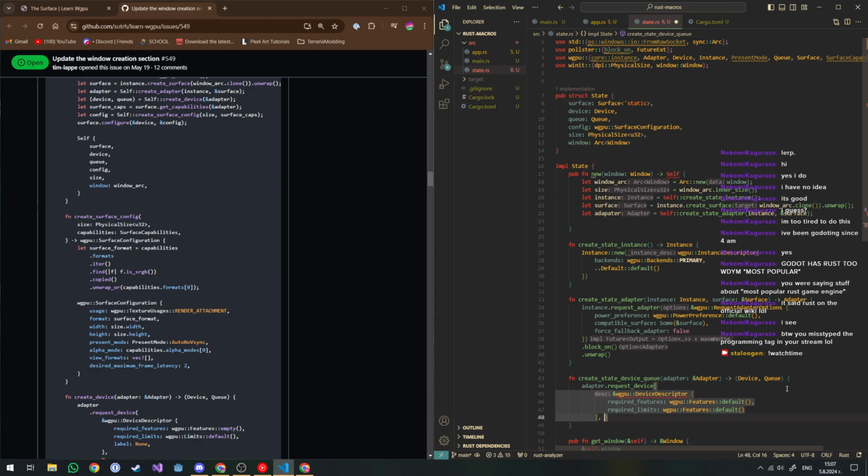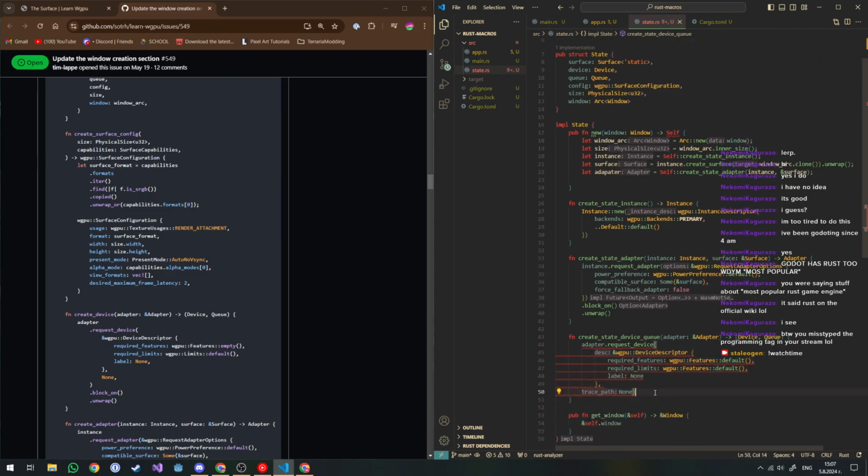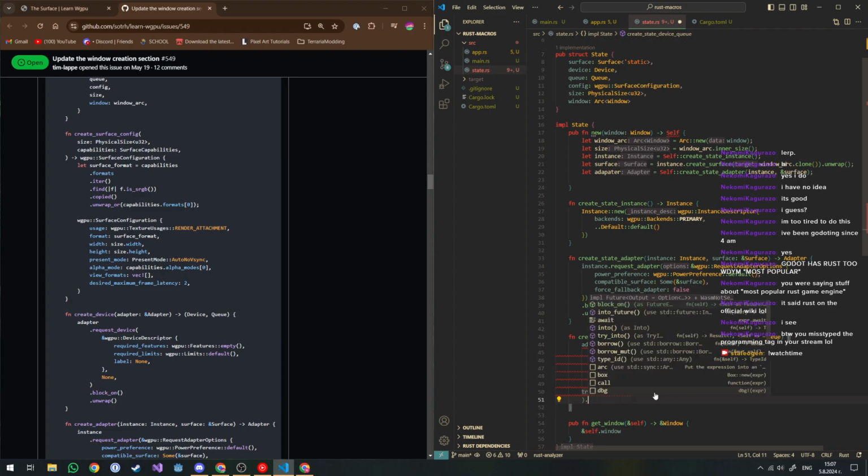And our trace path is going to be none. I think it explains what trace path is, so that's good. And label none. We also don't have to forget to set this again: block on and unwrap.